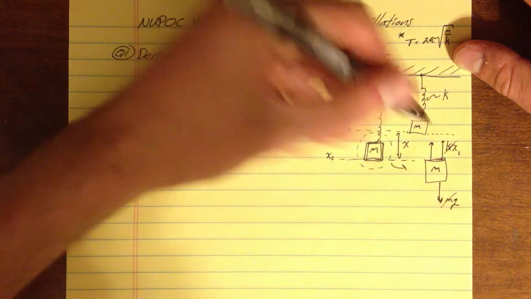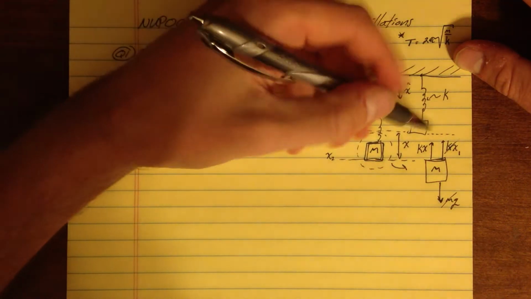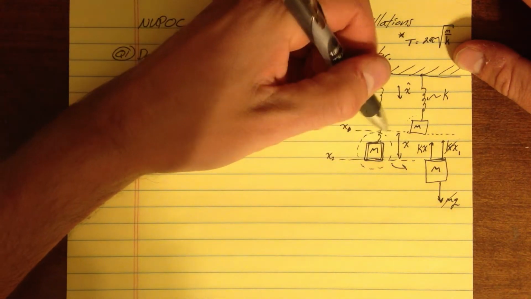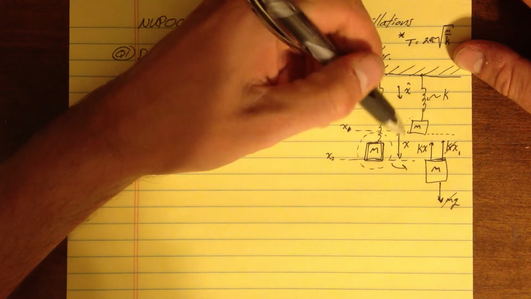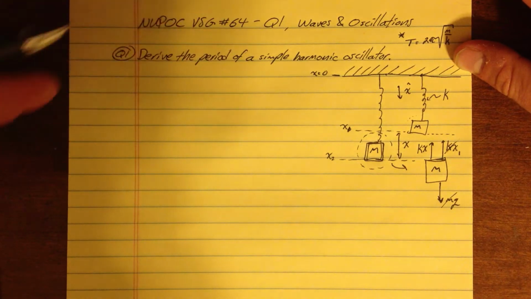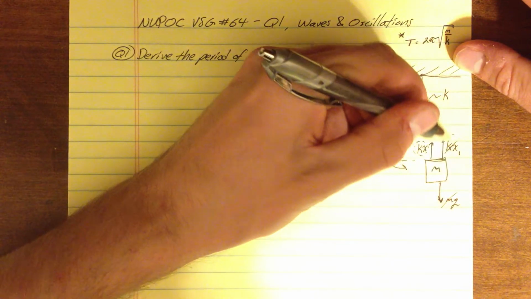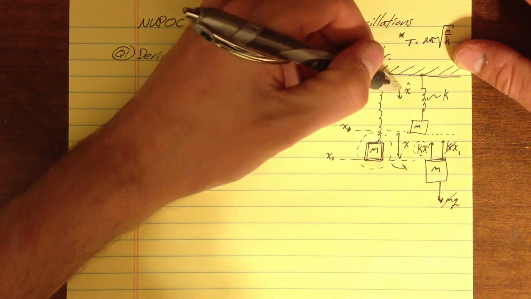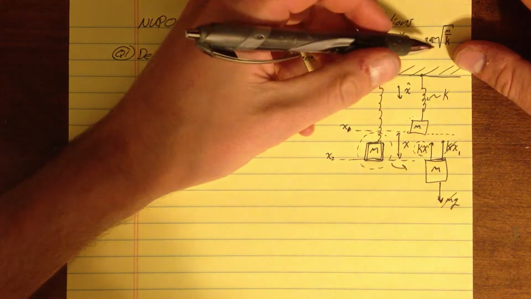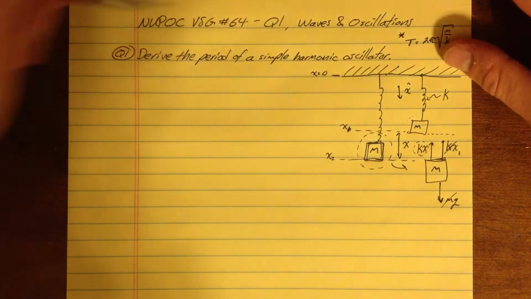But after we displace it, we also now have kx, and x is just x2 minus x1, which is this difference here. So kx is the force from the displaced spring. And that is what is going to cause our acceleration back up in this direction, which would actually be the minus x direction, since x hat we've defined as going down on the page.